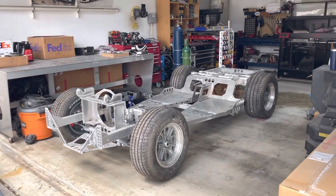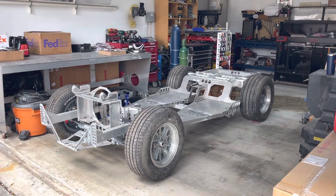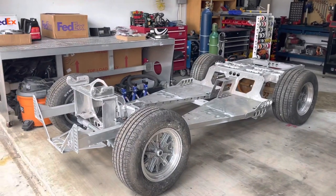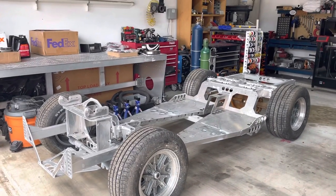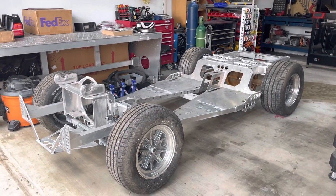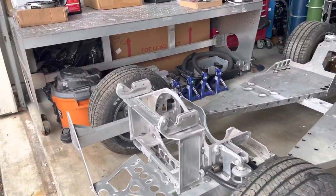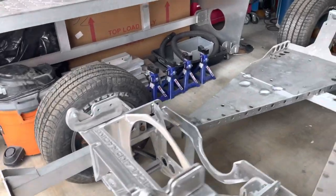My plan for the business is to have Charlie design a chassis for every one of the cars that I have. This chassis is going under every car — it's just going to be adjusted, the wheelbase, the width, whatever, to fit the specific car that we're building. I just wanted to go through and show you.